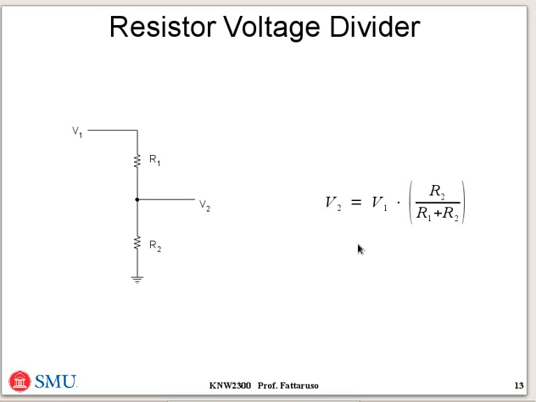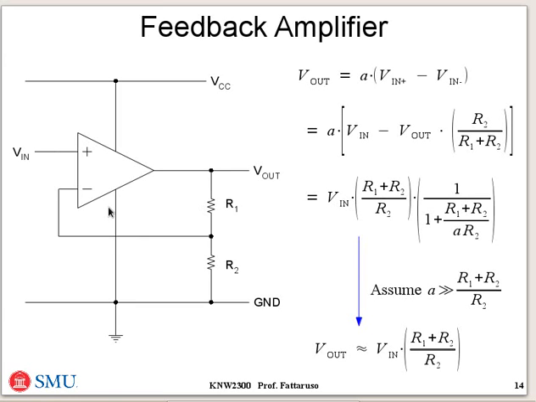Of course, this fraction is going to have to be less than 1, and so that's why it's called a voltage divider. You get less voltage out at V2 than you put in at V1, but that attenuation factor is very accurately determined and stable over temperature. So we combine these two circuit blocks for our amplifier circuit.